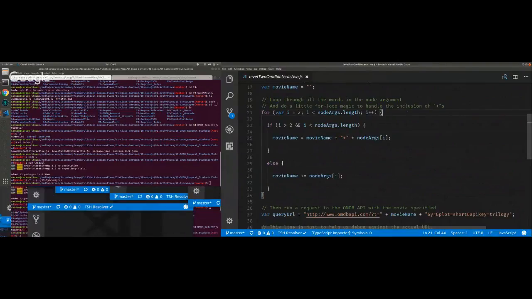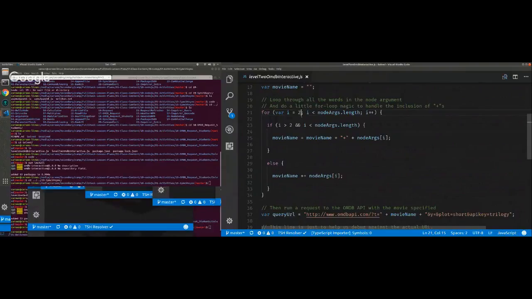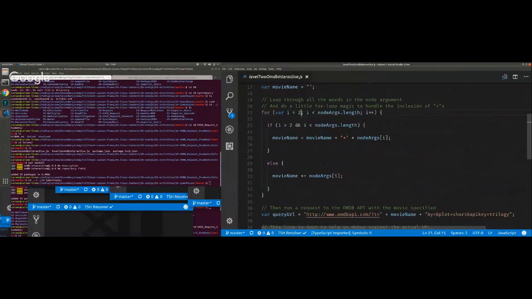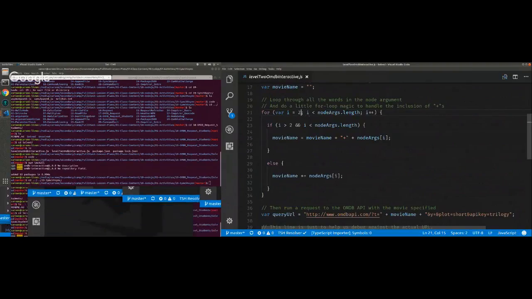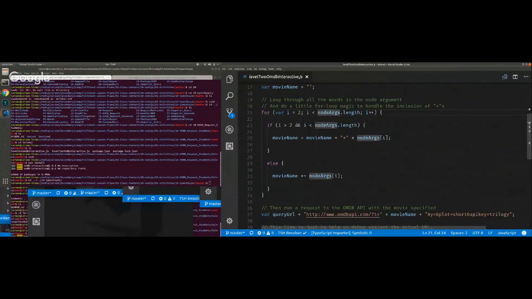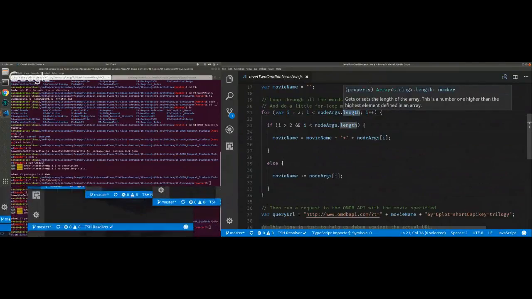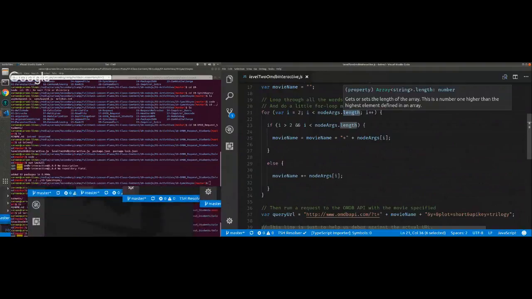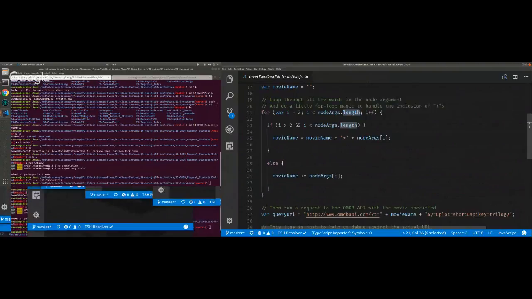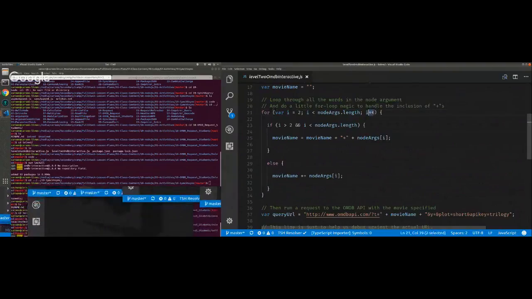So we have to start there too when we're going through this array to get our parameters. If we started at 0, you get some weird stuff out, right? You get node, you get your file, and then you get your movie title. And that's not quite a movie that I've heard of. So i less than the length, right? We want to traverse the rest of the array starting at the second index all the way through, but we don't want to go too far, because if we do, we'll get a bunch of crazy errors. And then your typical for loop syntax, where you just do the i++, the increment.